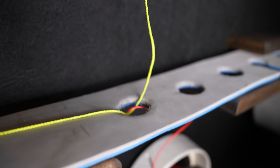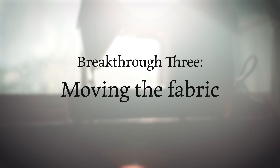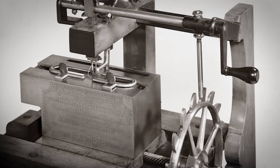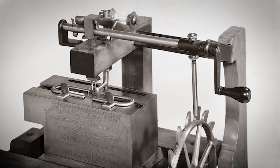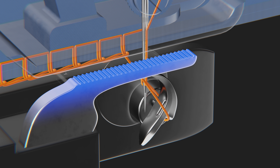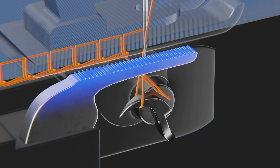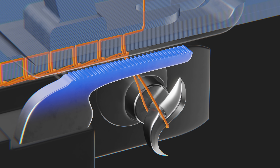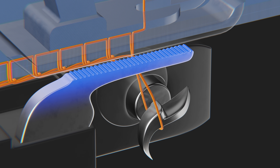But there's still an important piece missing: after a stitch has been made, how do you move the fabric? In the earliest sewing machines, the fabric would be moved by hand after every stitch — obviously slow, inefficient, and the stitches wouldn't have been identically spaced. The most successful solution was also invented by Allen B. Wilson: a small piece of metal called the foot presses down on the fabric. When the needle is not in the fabric, a small piece of metal with grooves pushes up from below, grabs the fabric, and moves it back a fraction of an inch, advancing it to where the next stitch should be. This design is used in practically all sewing machines today — they're called feed dogs.